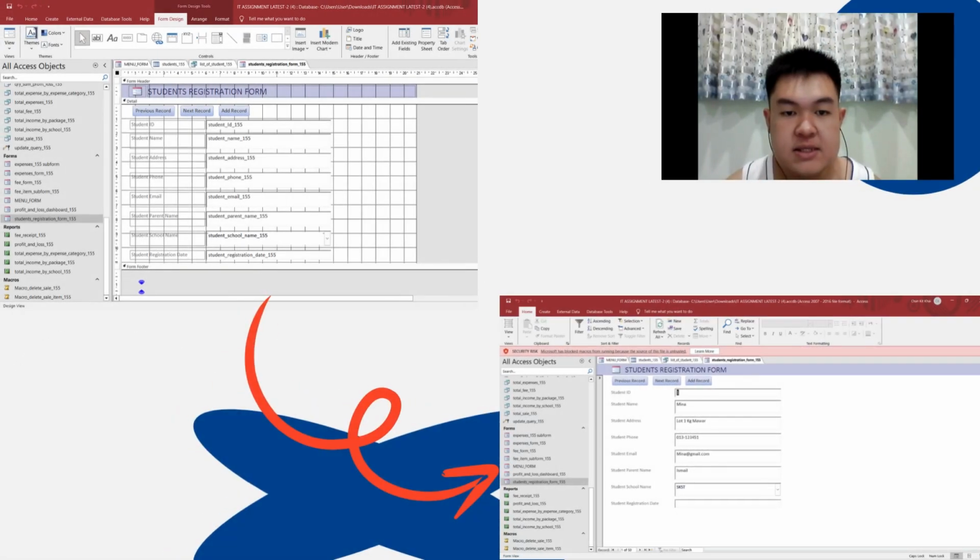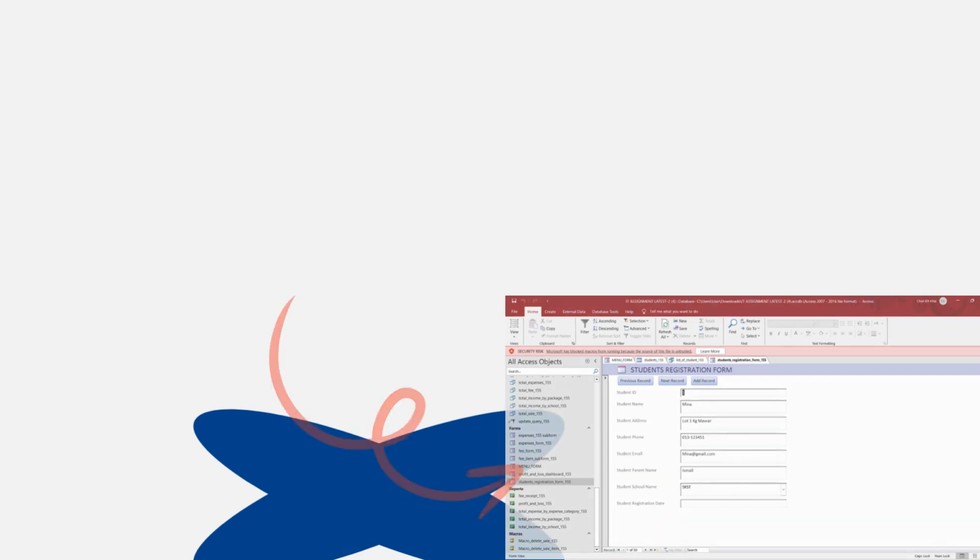After the table is done, we create a form for the table and add buttons, which include the previous record, the next record, and add record buttons to make it easier for us to see each student's record. After all this is done, it will look like this form.